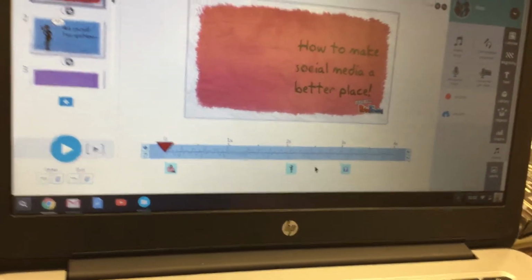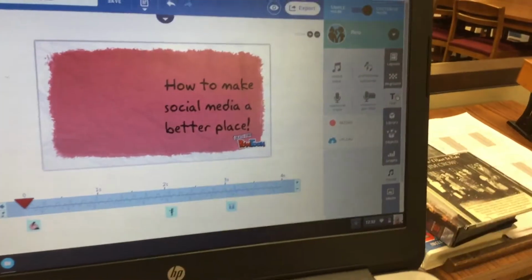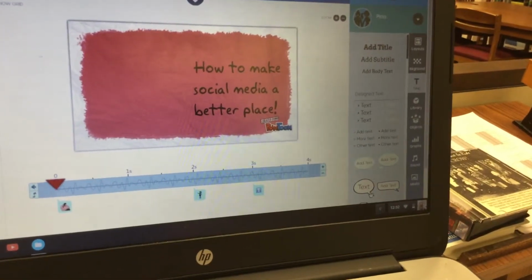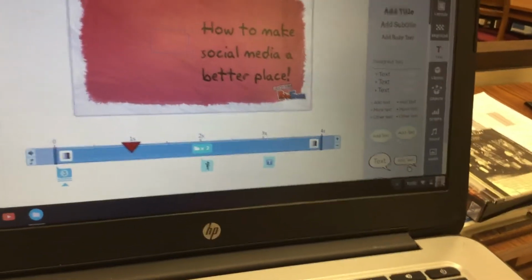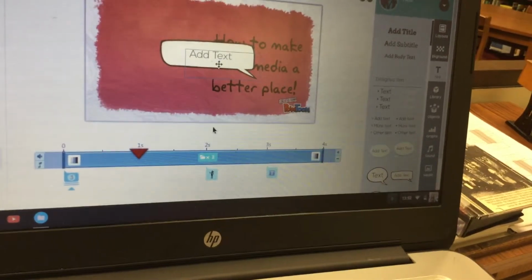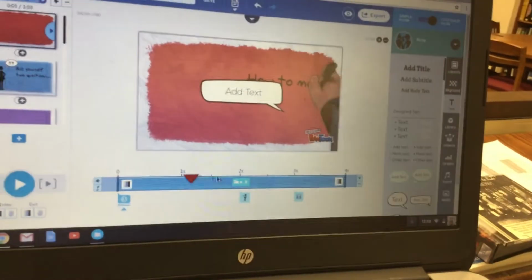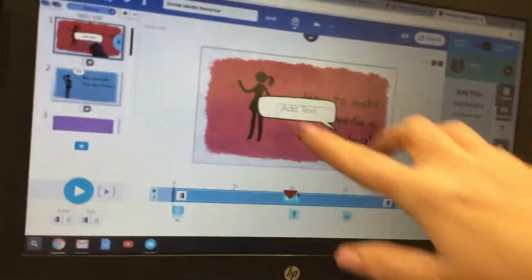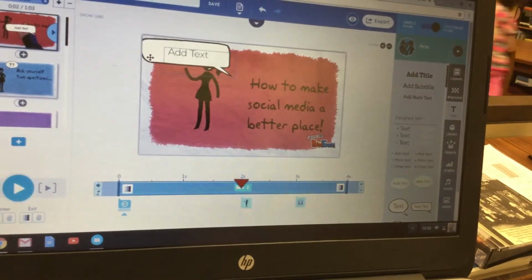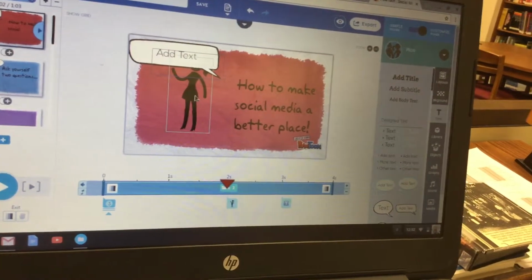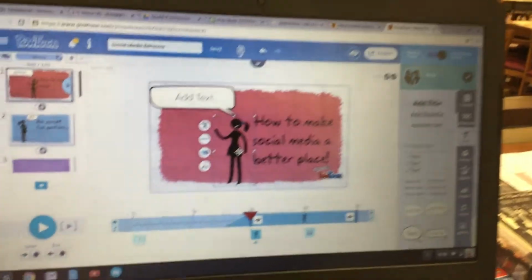Then the last thing we're going to do is add some speech bubbles. So click on Text and then click on the style of the speech bubble that you want. So I'm just going to click on this one right here, for example. If you don't see your character, just fast forward a bit so that your character appears. And I'm just going to take this speech bubble, move it over a bit, take my person, move over that way we don't have any overlap.